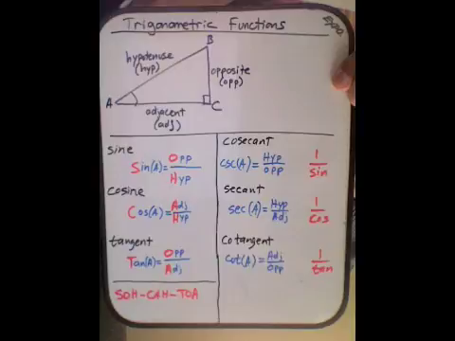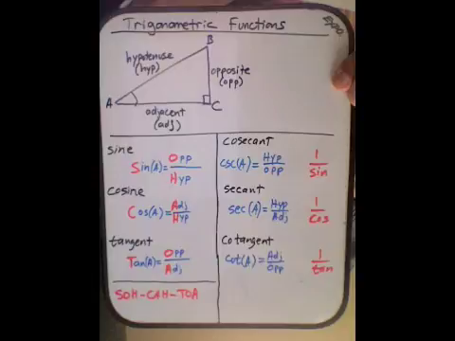So there are these 6 functions that are actually equivalent to ratios of sides in this right triangle, and they turn out to be really interesting and useful. The sine of angle A is the opposite over the hypotenuse, the cosine is the adjacent over the hypotenuse, and the tangent is the opposite over the adjacent. I've written the first letters of those things in red because they form the easy-to-remember mnemonic SOHCAHTOA to help you remember how sine, cosine, and tangent are defined.